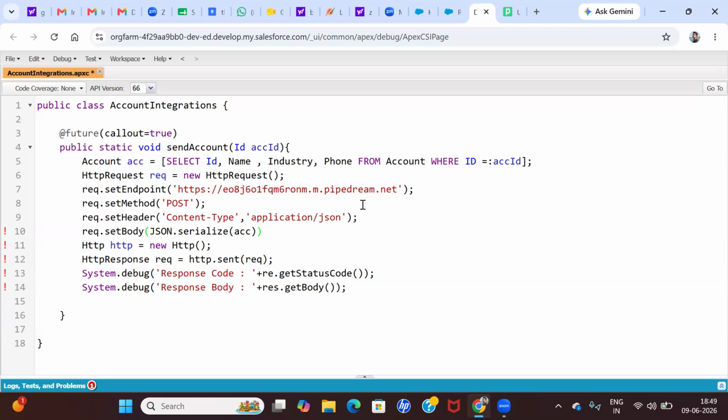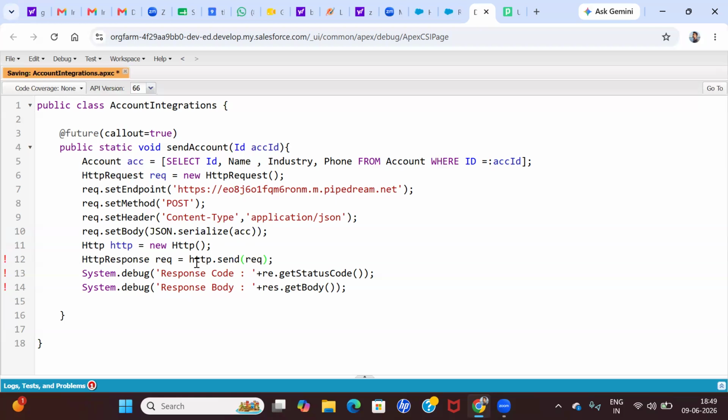Now here it's showing an error. What's the error? Response send. The HTTP response will be the res variable, the instance name, not req, because there are two variables with the same name.